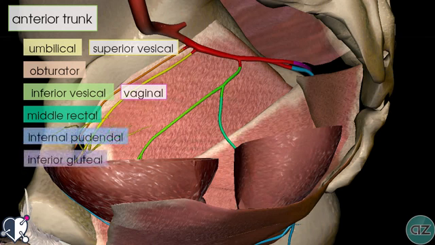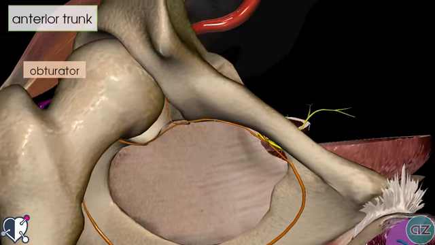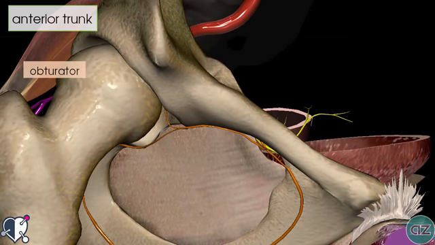Starting with the first branch that we can see on this model in orange, the obturator artery, you can see that it runs around the upper part of the obturator internus muscle on the lateral pelvic wall, and it runs around the obturator foramen, and exits via the obturator canal. From this view you can actually see how the obturator artery divides into anterior and posterior trunks.